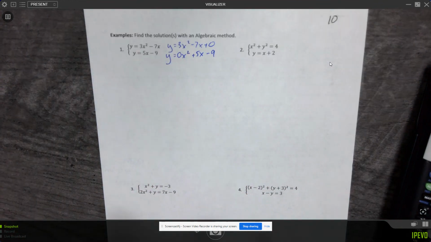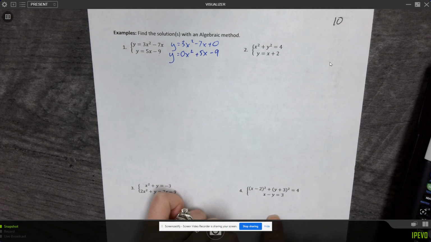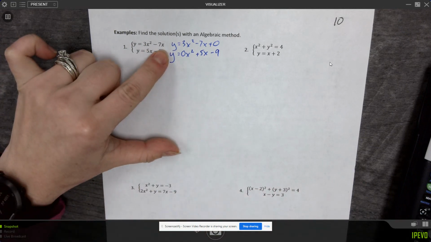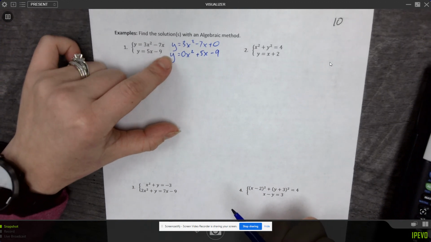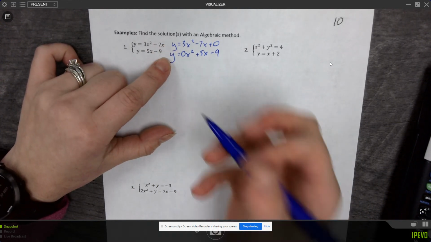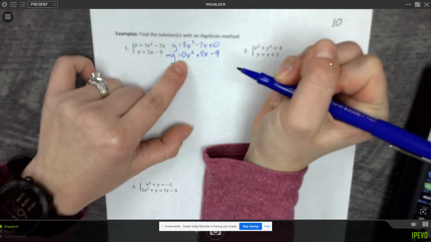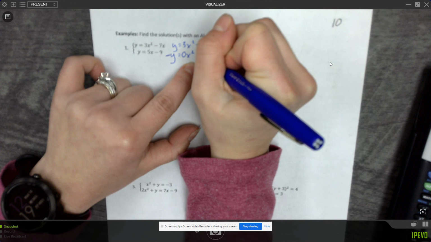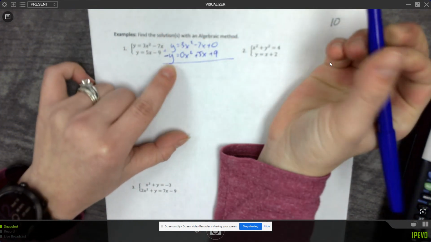So in this example down here, I have squares on both the x and the y. I cannot use elimination here. I can here. Keeping in mind that you need opposites, but these are currently the same. They're the same, so all I need to do is switch all of the signs. So I can make this a negative y, negative 0 is still 0. I can make this a negative 5 and make that a positive 9. Now I can add these together.